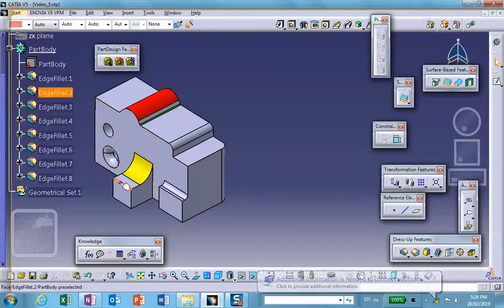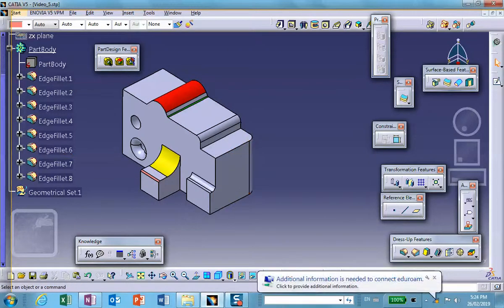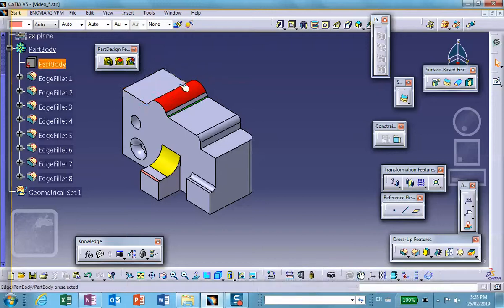Alright, I'm going to stop this, and as I pointed out, in the newer version of Catia there is another icon here which says defeature, and if you go there you can defeature certain items. For example, you can defeature the fillets, you can defeature the holes. In case somebody sends you a file for performing a FEA analysis on it, you may want to get rid of some of those features, some of those small holes or small fillet radii and things like that.